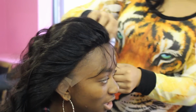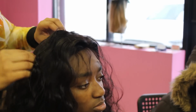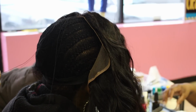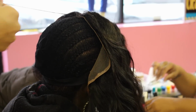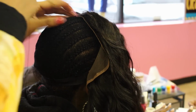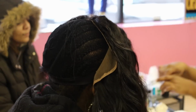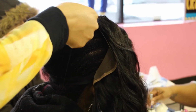So to start off, guys, we had to position this frontal on the client's head and adjust it where you would like it to be. Now we're getting ready to start sewing the frontal down from the back. We're going to start from the middle of the frontal and go all the way down to the right, sewing. In the process, you want to make sure you pull the frontal so that it is laying very flat.